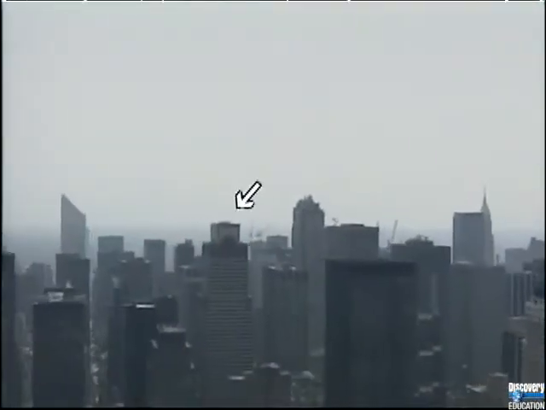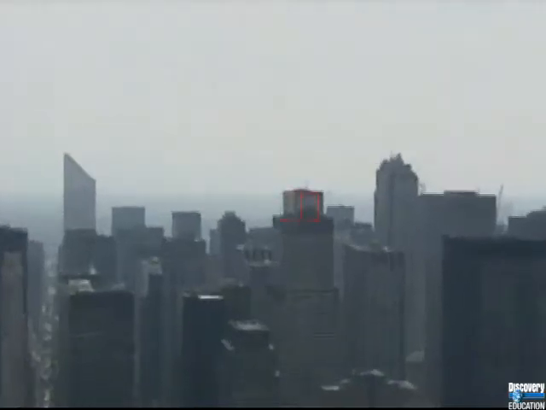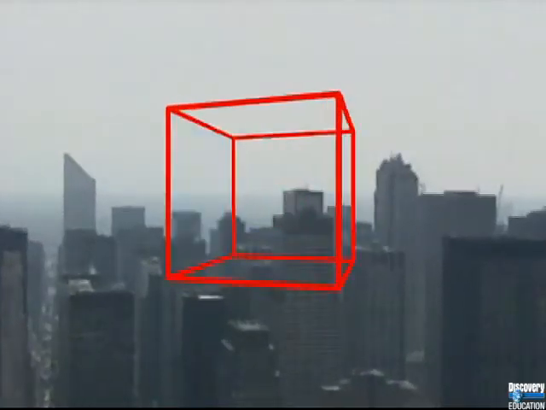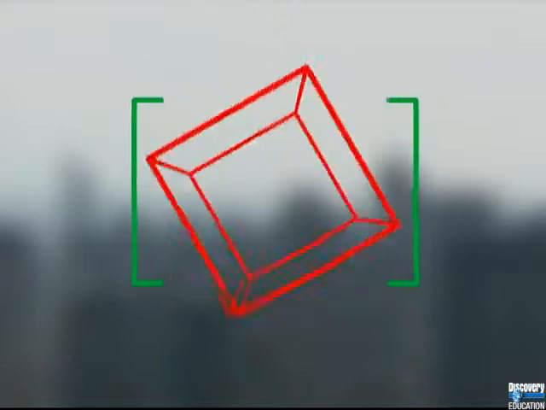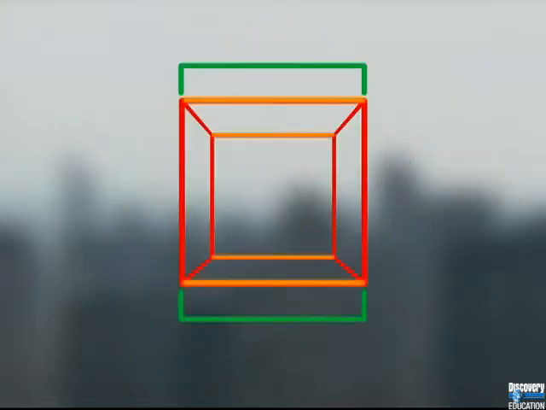Over there on the top of that building is a cube, a prism with square bases and square faces. All the corners of a cube have right angles in each dimension, and all of the edges of a cube have equal lengths. We can see that when we measure. All the faces of a cube have equal areas.